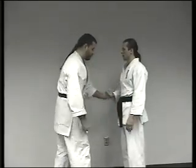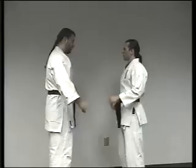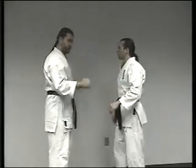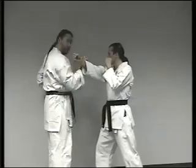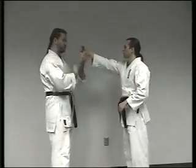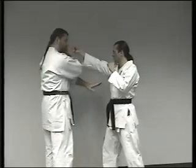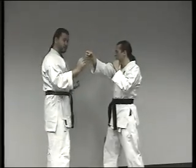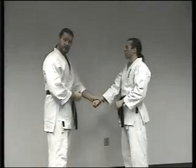If he was to punch at me, and I was to do uchi-uke, you can see that I go 1, 2. Go ahead again, please. 1, 2. If I do shuto-uke, you can see I'm actually bringing my hand away from his punch. I bring it away, then back towards. The same thing would apply if I did Gedan. He punches to the groin.